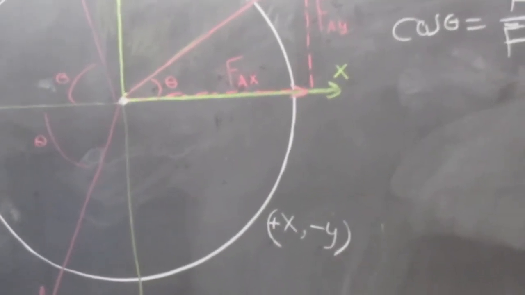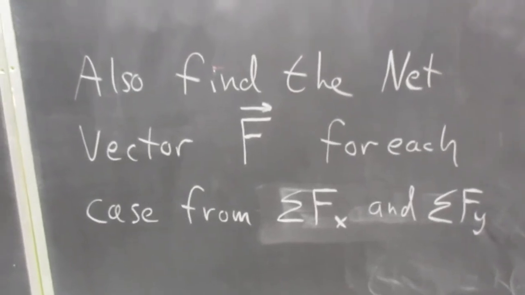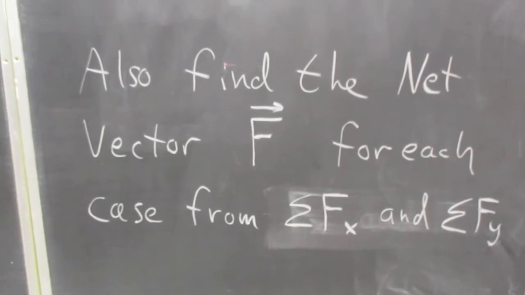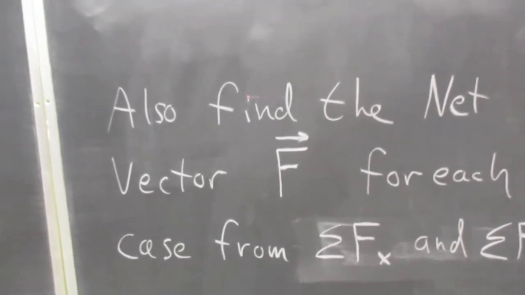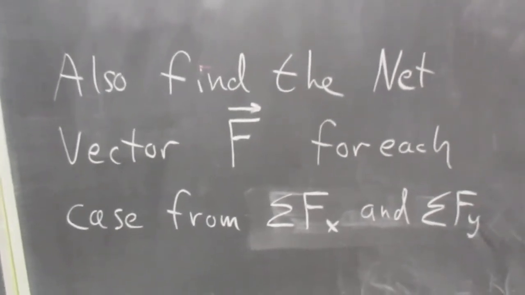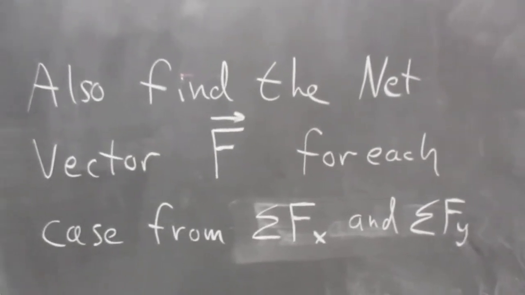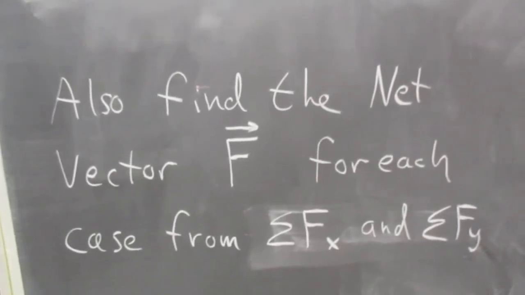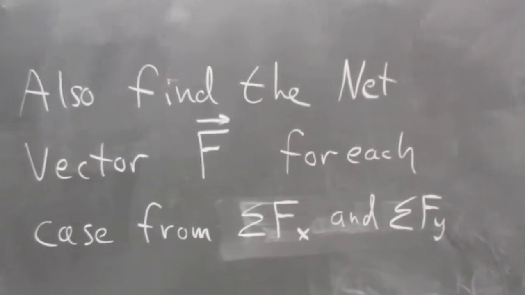So the last thing we're going to do, we're going to find the net vector. Now this is question, I think, 3 on the pre-lab. So you'll have to think of a right triangle in this. Once you have the answer to question 3 on the pre-lab, this should be a very straightforward calculation. Just think of the basics of a right triangle. How do you find the net vector based on each component?